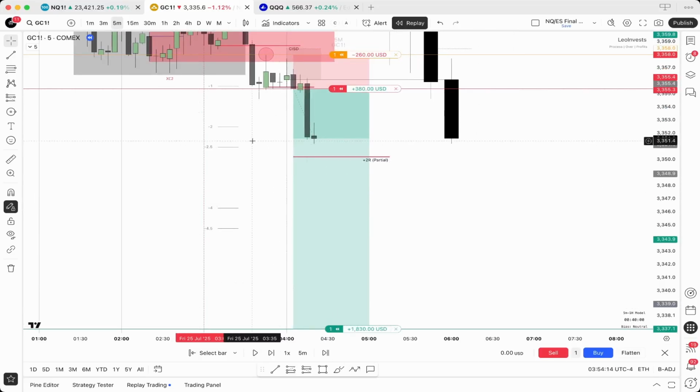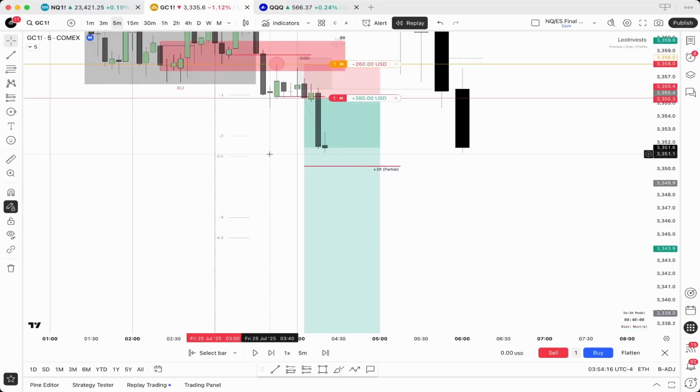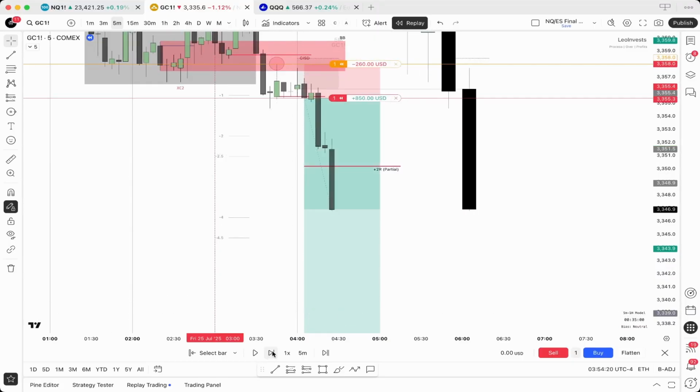We get an aggressive bearish closure lower, which now gives me faith in this trade setup working in our favor. We're going to play out our next candlestick here, where we are now below our 2R, and so this would have been a partial. Typically, if you're in with a couple micros or a couple minis, this is where I would take around 50% of my position and move my stop to break even. So this is now a risk-free trade where I have secured profits, and no matter what happens, I end this trade green.